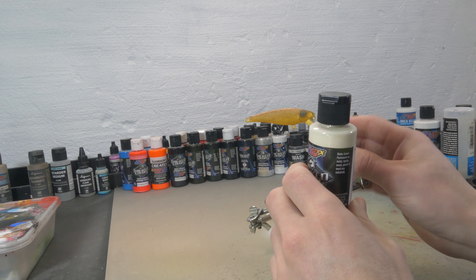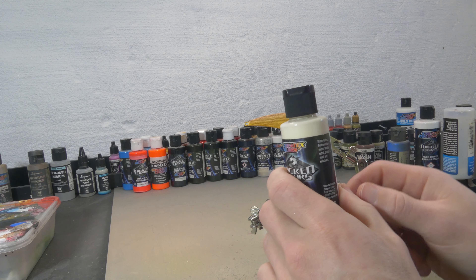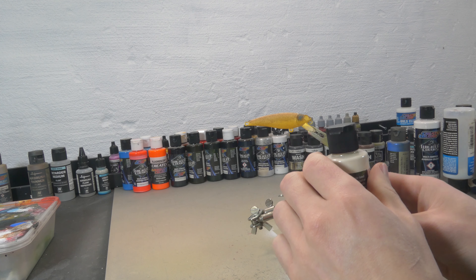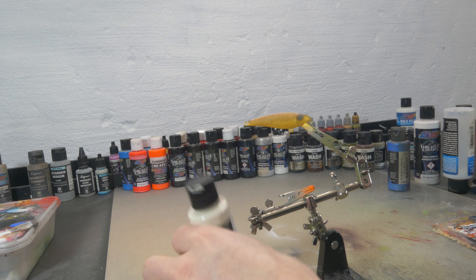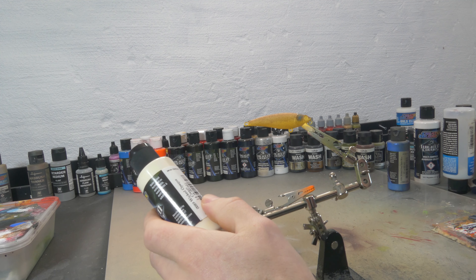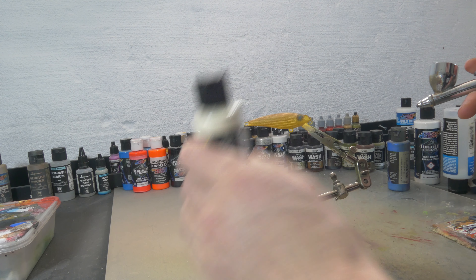Now this is a very tiny lure so the spots might be a little bit out of proportion, because it's gonna be really difficult to get them that small. I can use my detail airbrush but I'm gonna do it with my Iwata Eclipse with the 0.35 needle anyway. I think I'll manage with that and try to put really tiny spots in there. Now we want this opaque paint to be transparent. You can use a lot of thinner and just over-reduce it, but it's gonna make it very runny — like water. And if you try to airbrush water from very close you're just gonna blow it out and it's gonna spiderweb all over your lure.